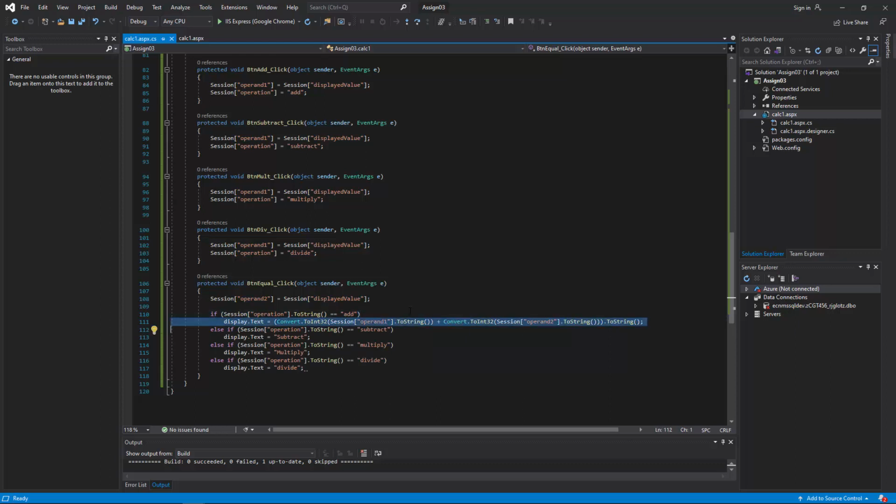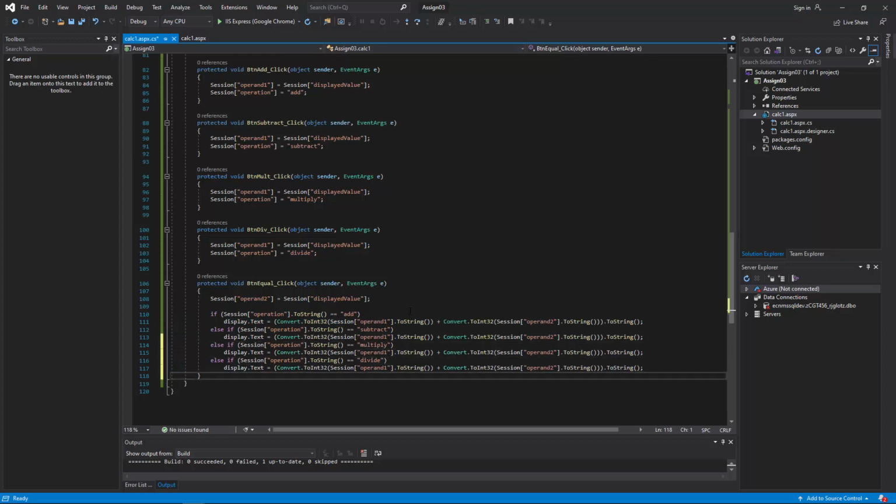So I'm just going to take this line and instead of adding here, we're going to subtract. Here we'll do an asterisk for multiply. Here we'll do a / for divide. So we're keeping operand 1 and operand 2 in the order that they are.